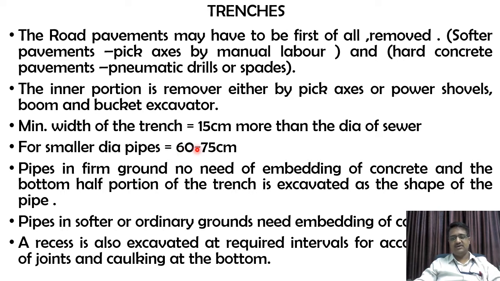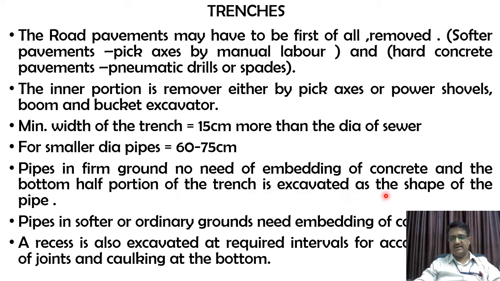The reason is that as the depth of excavation increases, you require some space for a person to stand there and lay properly, and even help to joint things, so that one pipe is joined with another. That's why for smaller diameter pipes, the offset or width required is much higher than for larger pipes.